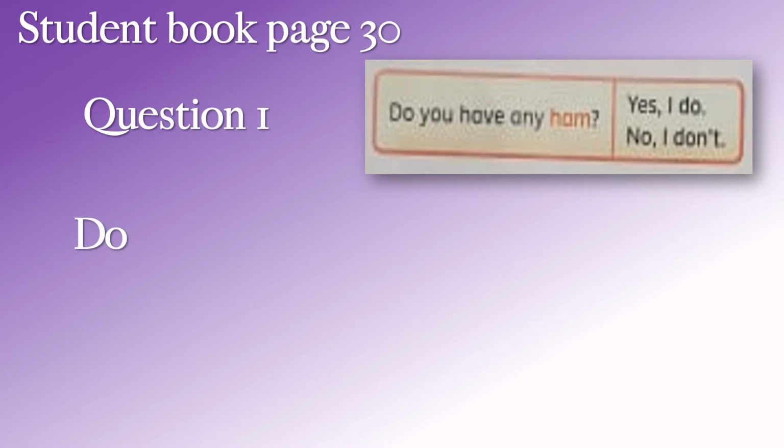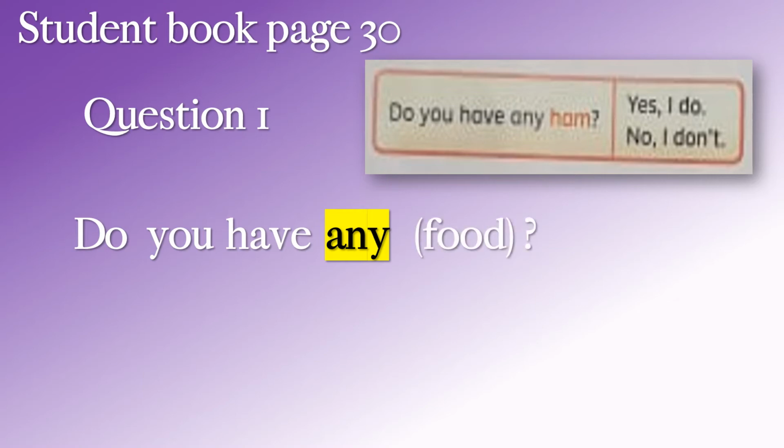Do you have any? Now we say any in the question. คำถาม put any, not some. We do not say some if it is in the question. Do you have any? And then the food. Do you have any ham? Do you have any watermelons? Do you have any cheese?